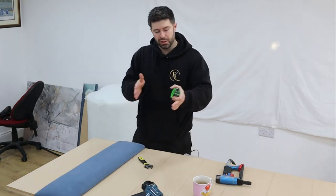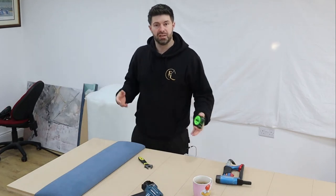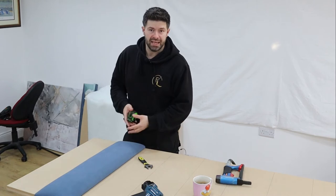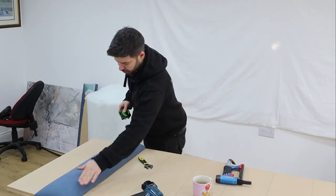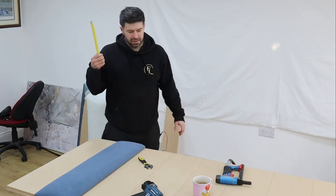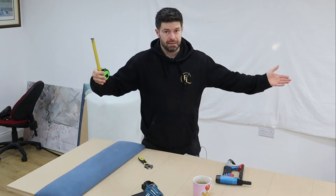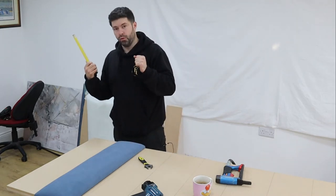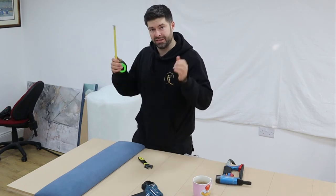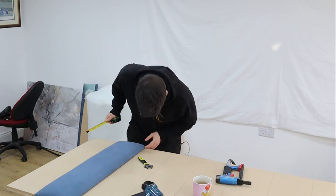By the time you're putting your flutes on, and by the time you get to the end, you're going to be hanging over by a centimeter because obviously you've got to allow for fabric and padding. This fabric's quite thick. It's an aqua clean fabric, so it's quite thick. So I've allowed 3 mil per flute. If you take the total size, which is 2.14, divided by 10, it equals 21.4. So each flute I've had cut at 21.1. That is a 3 mil allowance per flute, so they all sit nicely and we haven't got an overhang at the end.